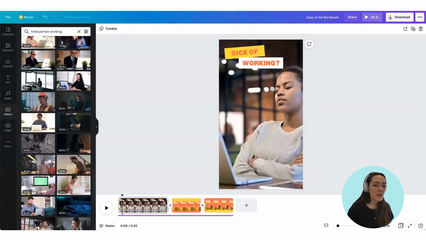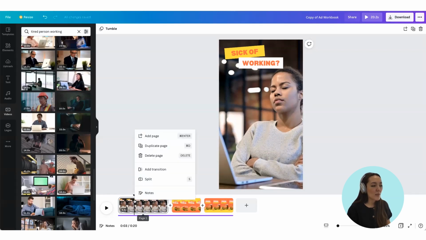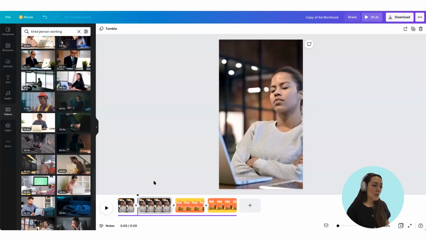Great, so what I'm going to do from here is make the video look like text changes between two different scenes, but the video is one long continuation. The way that I'm going to do that is go down into the bottom of the timeline, and remember that magic rule of 3 seconds per scene. I'm going to scrub over to 3 seconds, right click on the playhead, and split. A shortcut that we've added is you can press S on your keyboard to simply split it without having to right click. When I press split, it splits the video into two.